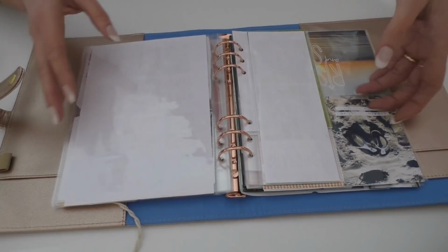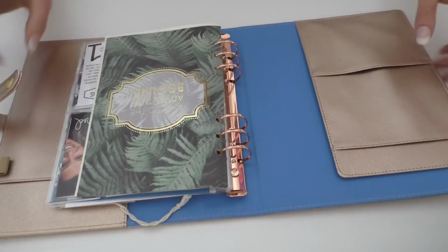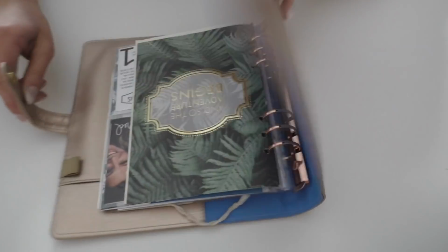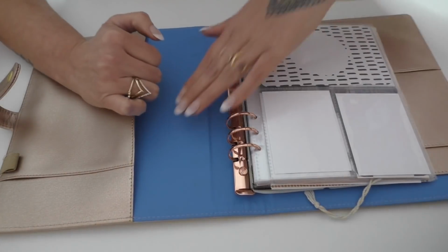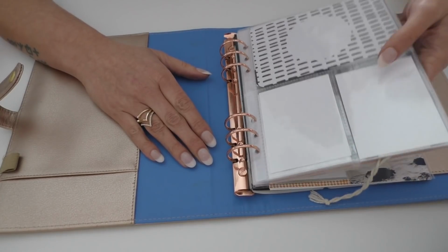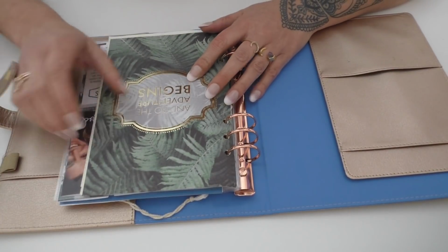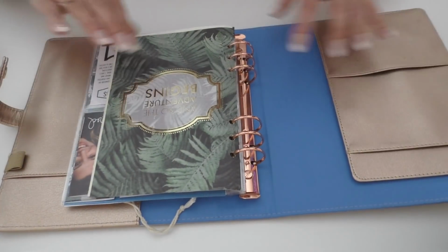And hey, a little fun fact about this thing that I keep it in. I just want to quickly tell you about this little binder. I used to have a happy planner. This did not come with rings. It was just a case for a happy planner, and you slid the happy planner into this part. But I loved the case, and I'm not a fan of the photo albums that you keep the pocket pages in. I just don't think they're that attractive. I love this more binder style. I think it's just more modern and fresh.